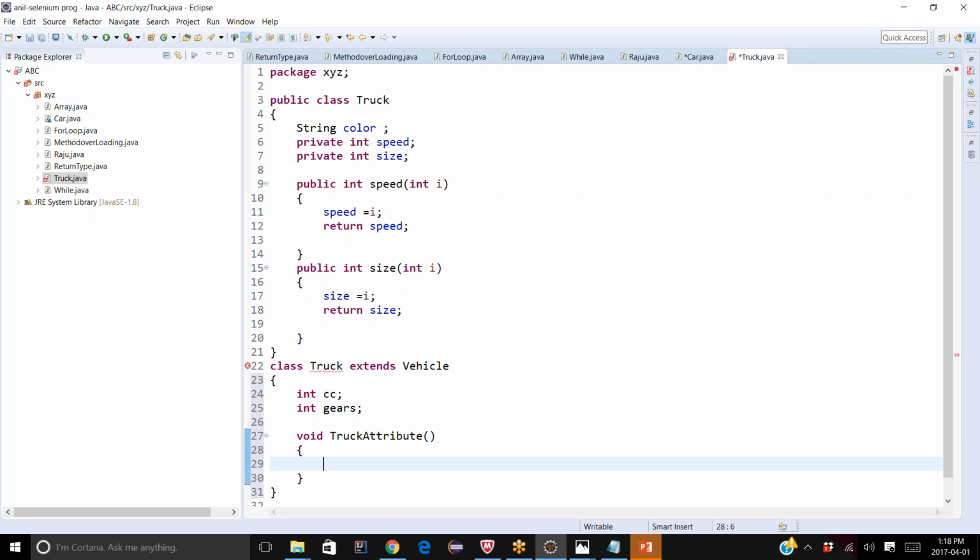Inside that I am writing the truck attribute method. You can write whatever you want to write here. System.out.println. What do you want to write? Write something about speed.